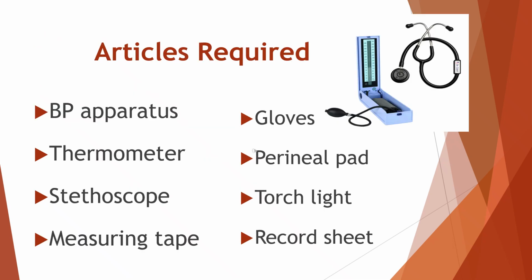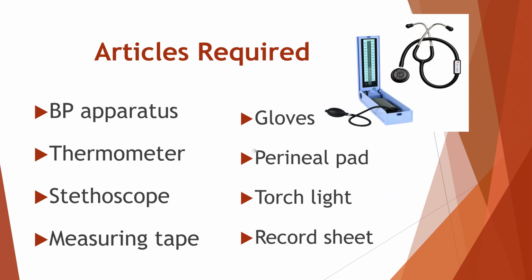Now let's look at the articles required for postnatal assessment. Before we start examining the mother, we need to make sure all our equipment is ready. So first, we take a BP apparatus to check blood pressure and a thermometer to monitor temperature, because these help us detect early signs of complications. We also use a stethoscope to assess pulse and other body sounds.